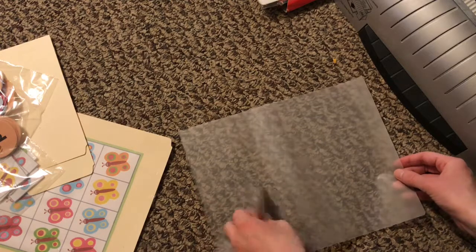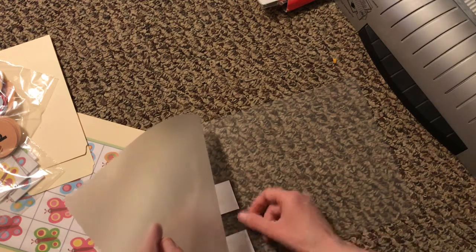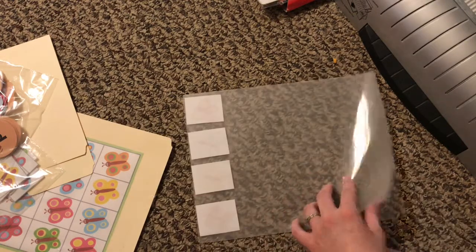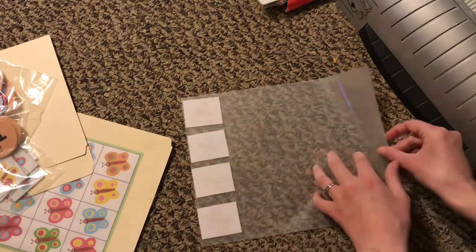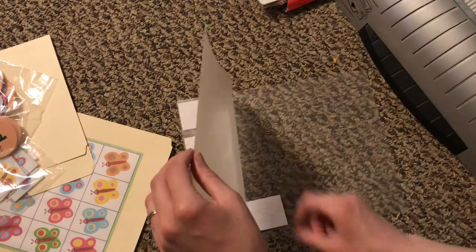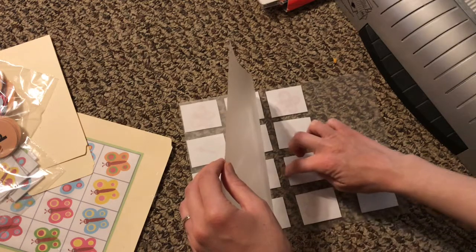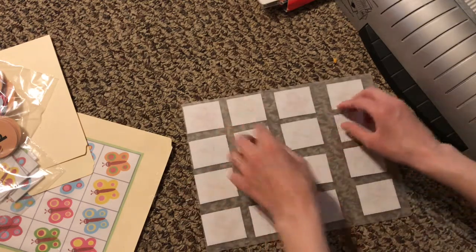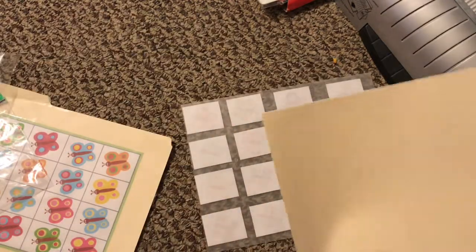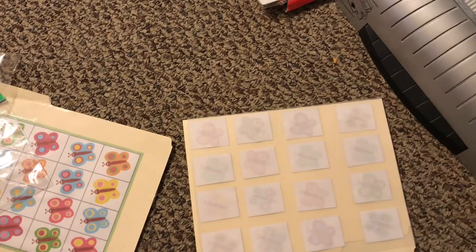So here are my little cut-up ones that I just cut. I think I did it the other way last time. They should all fit in one sheet. You don't have to get them spaced too far apart — I try to leave a little bit of space on the side there, and then just between the pieces. Once you have them all laid out, typically what I do is take another file folder and slide it under, and then I'll show you how to put it in the laminator.